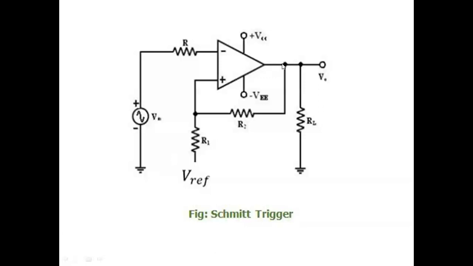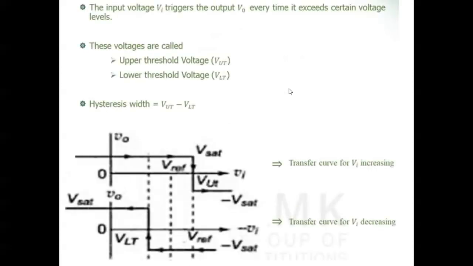Here we have taken positive feedback from the output terminal, pin 6, to the non-inverting input terminal through a resistive divider network. One more direct input, a sinusoidal input, we are giving at the inverting terminal. The load resistor is also connected at the output terminal. For the operation, we will have two trigger threshold points: the upper triggering point and the lower triggering point.